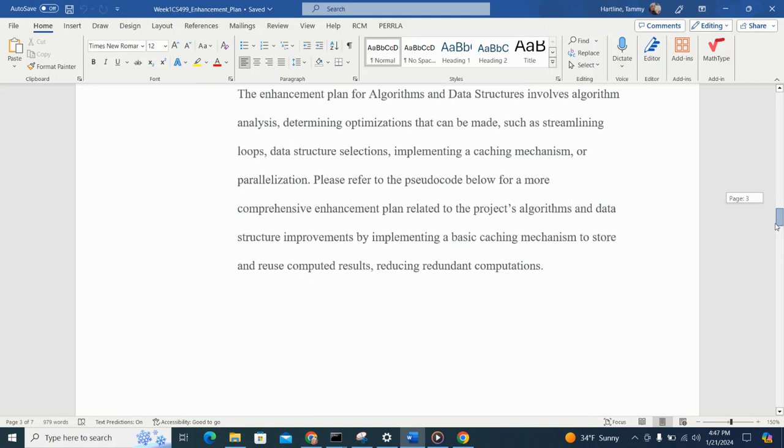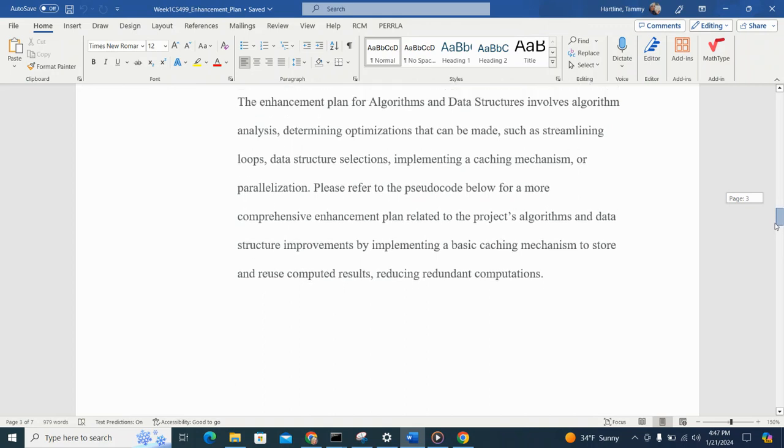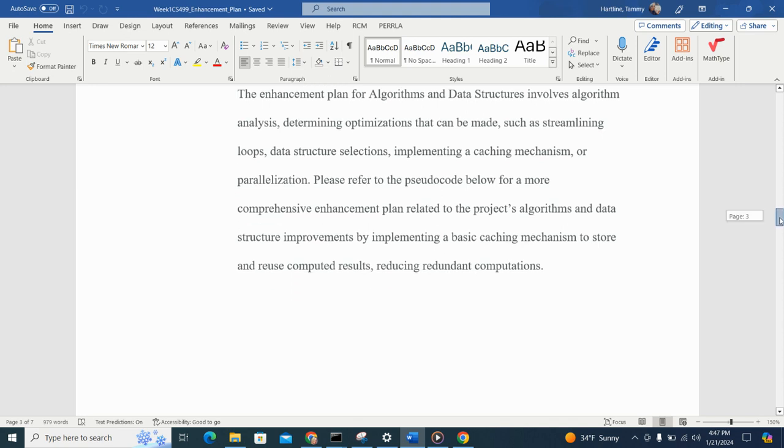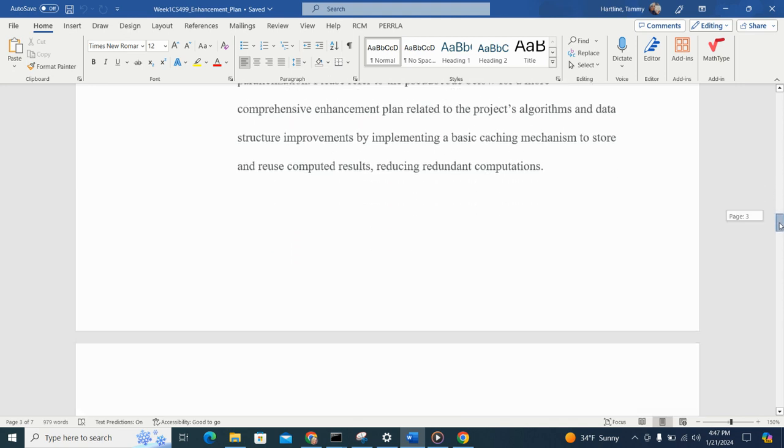And then the main thing I'm positive of is I will likely add in more queries, but I am going to implement a caching mechanism, just to really be able to reuse the computed results and reduce any redundant computations.